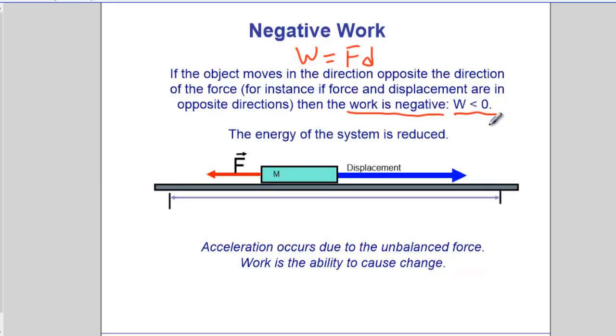done is indeed negative. And if this object were, let's give it a velocity vector to the right, and I'll make this one large, I'll call this V0, and then sometime later it's going with some VF, it would have slowed down. Think of a force that would make this slow down. That's right, friction. So just imagine this is sliding across this rough surface and it's moving from the left to the right. The frictional force would be opposing motion, and it would go from a large velocity to a small velocity. This is negative work. Again, acceleration occurs because there's an unbalanced force and work is done. So the work is negative in this case.